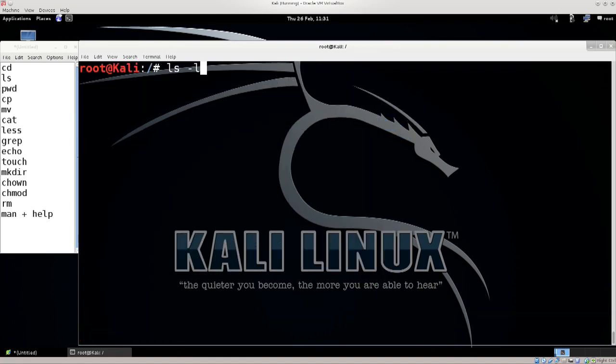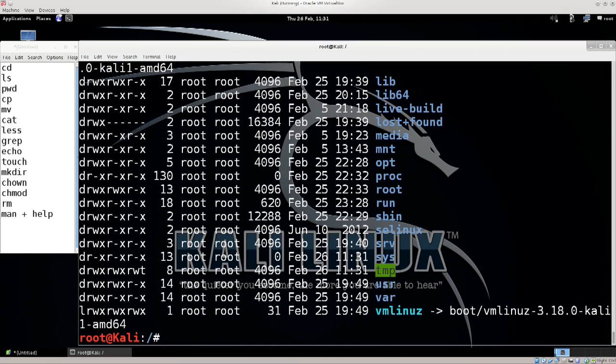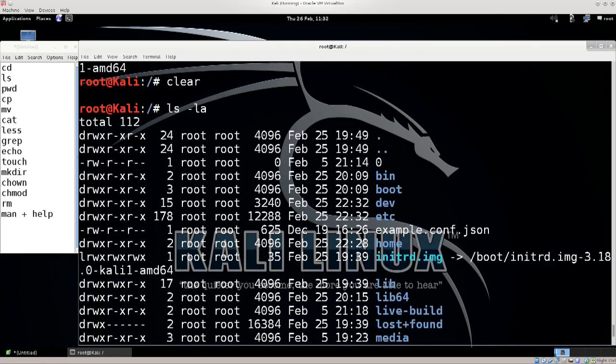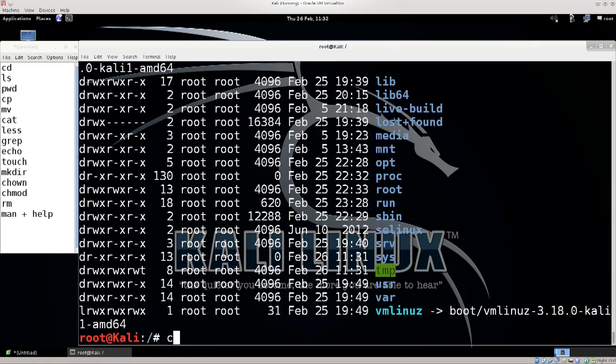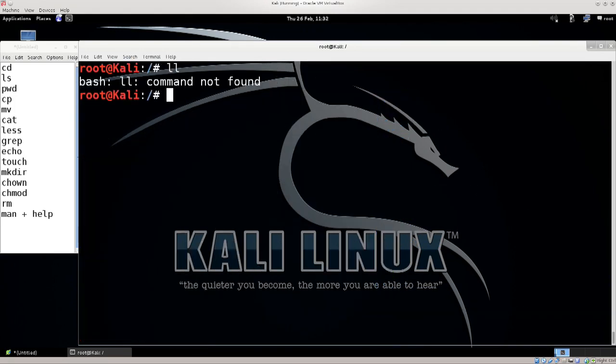However, one of the more common usages of ls is -la to show the hidden files as well. You might notice that I am not using ll like I generally use in Fedora, because ll: command not found. I guess I could install it here as well, but it doesn't really matter. It performs a fairly similar function as ls does, but it's a bit faster to type in. So I'm just going to go ahead and clear this.